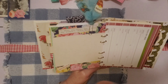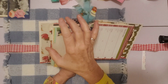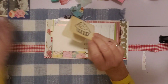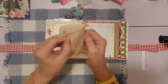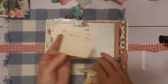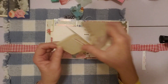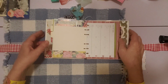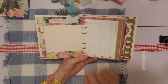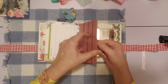And then this is a quote that was on the strip in the top. I think this was on the Authentique paper where I got that one strip that said "Happiness is homemade." They put those strips on each one of the pieces of scrapbook paper. So I cut all those strips off and kept the little "Happiness is homemade" from one end. And at the other end, on most of them, was this little quote, "I never say never, and I never say always," by Grace Kelly. And so I put one right there. Just thought that was cool. And then this is another piece from the planner. And then just some pretty scrapbook paper.